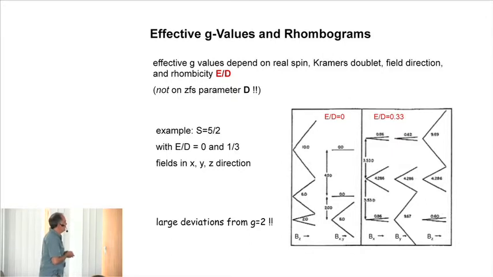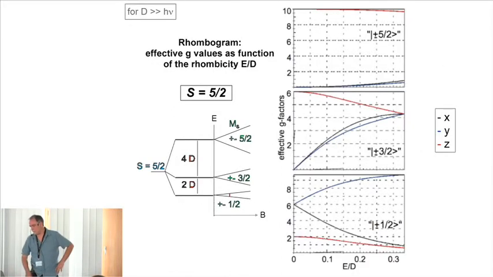That has always g values of 4.3. And that, by the way, is the reason why in EPR on iron complexes we always have this iron peak at 4.3. Namely, if we have a little bit of iron(III), which easily is rhombic, then this middle Kramers doublet has all the spectral intensity at one g value. And therefore, this line peaks out of the spectrum. Okay, the effective g values depend on the rhombicity parameter in this case.